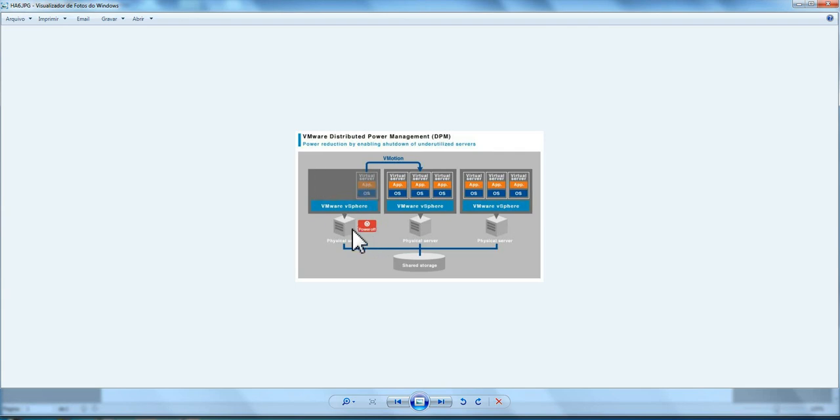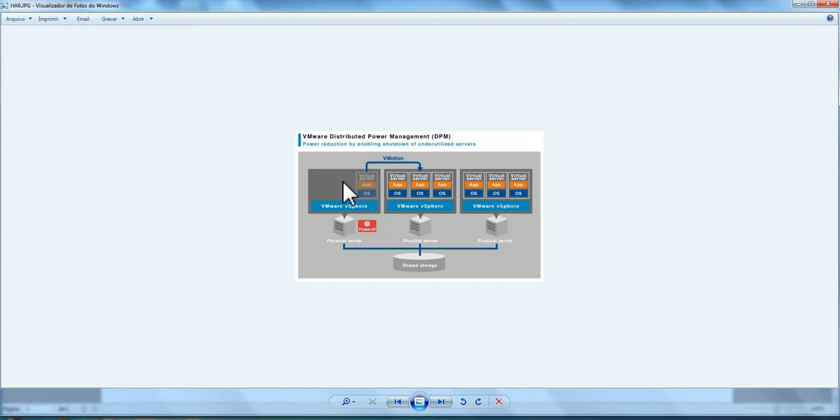This host goes to a standby state, so it's going to save energy. And if the load on the virtual machines goes high again, automatically this host will be powered on, and VMs will be placed back here.